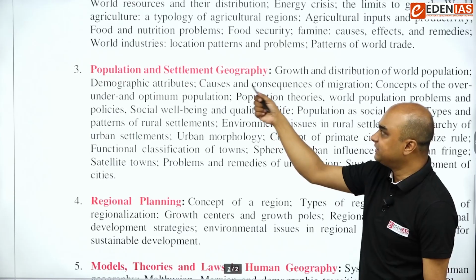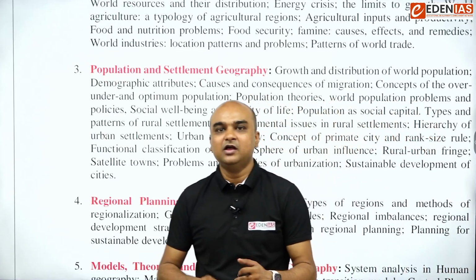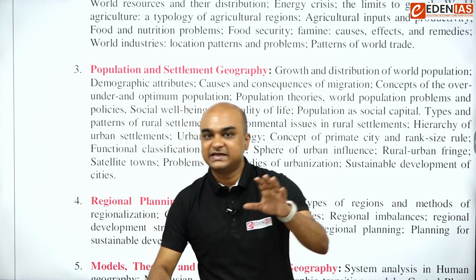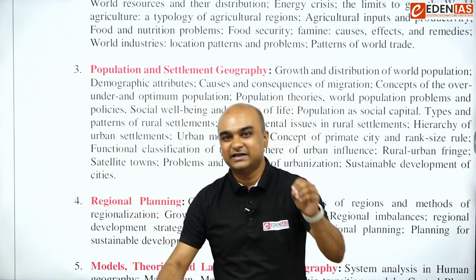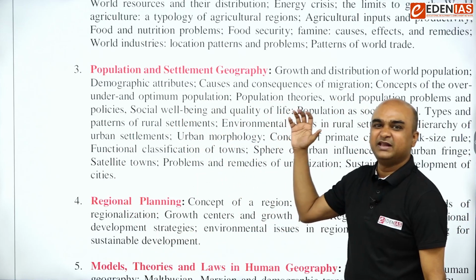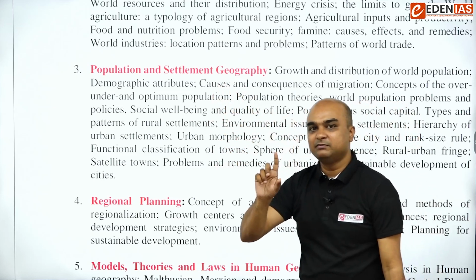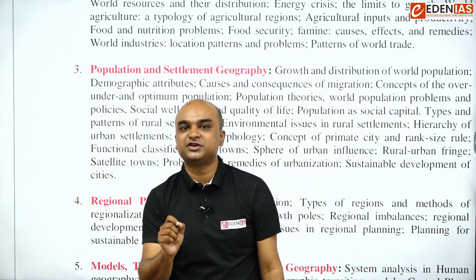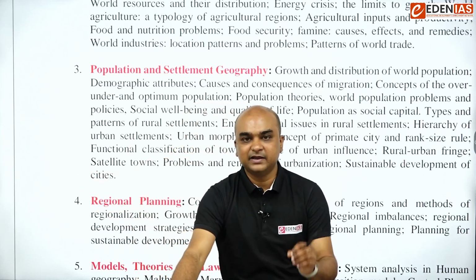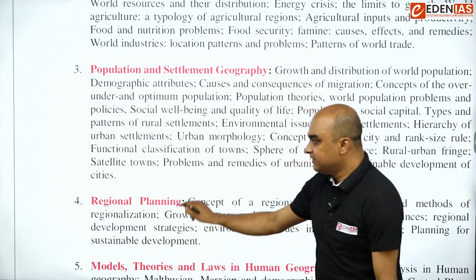Third unit is population and settlement geography. So it talks about distribution of population, how population has evolved, and how certain populations have established settlements. Settlements, rural and urban settlements, mostly morphology of towns, etc. Remember again, पेपर 1 में ज्यादा डेटा या इंफॉर्मेशन पे जोर नहीं है. ये पेपर 2 में है इन द कॉन्टेक्स्ट ऑफ इंडिया. पेपर 1 में मोस्टली कॉन्सेप्ट्स और थ्योरीज पे ज्यादा जोर, वही आपको भी रखना है.